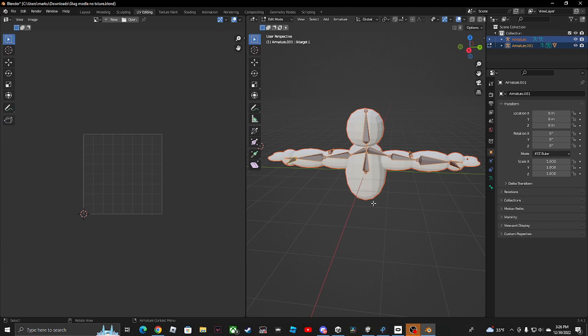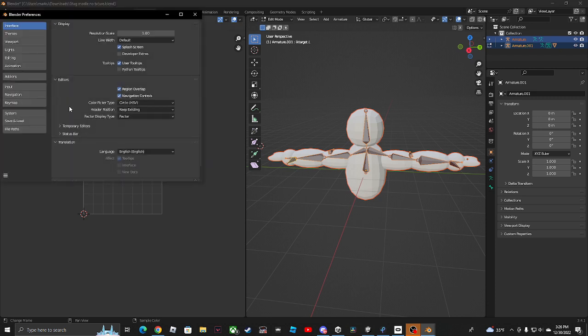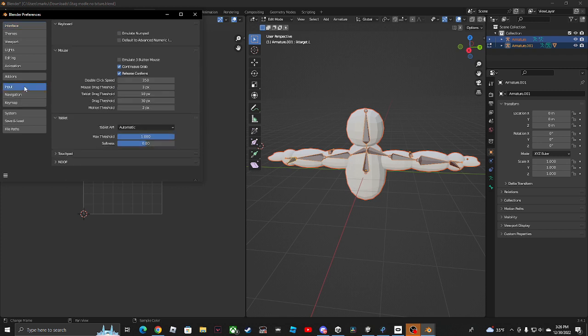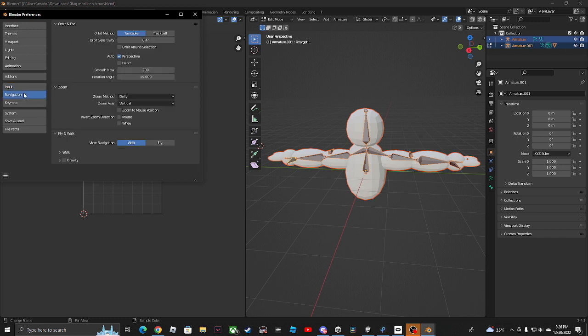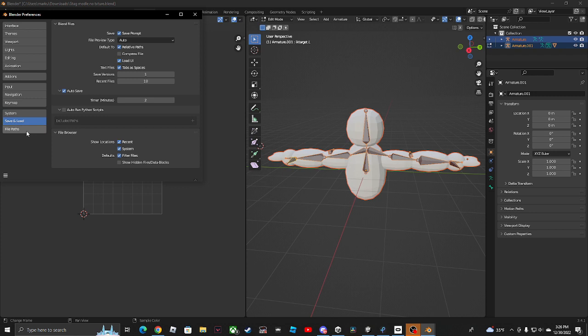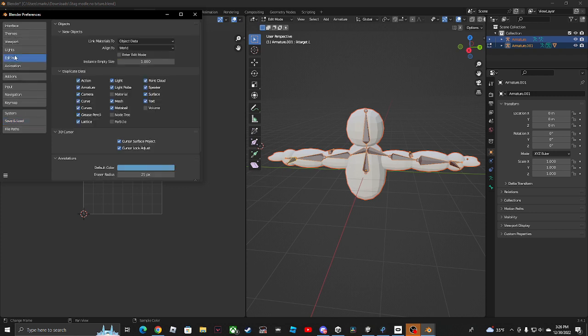Bro, I'm literally clicking U. What is happening? File. Oh, let's go Edit, Preferences. Hold on. Yes. Let's see if anything happened.